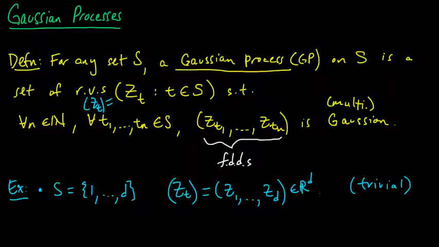It doesn't really capture the full flavor of what's going on here. So here's a little less trivial example. This may be the simplest possible Gaussian process that is non-trivial. This one will be random lines. Random lines.